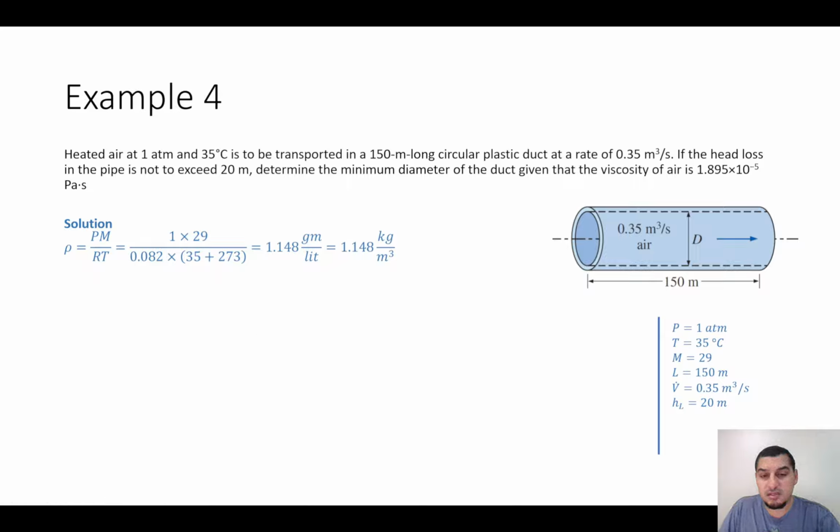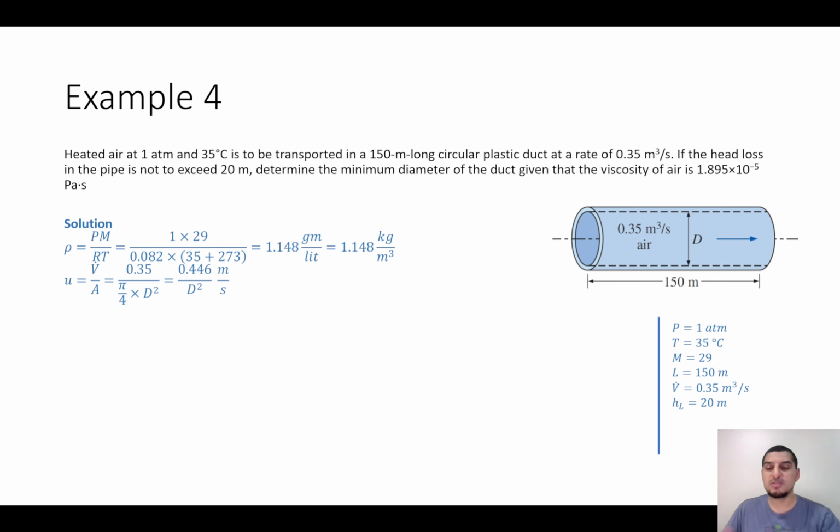The next is that there are parameters that are used a lot in more than one term in the equations that we use. One of them is the velocity. We don't know the velocity, but we know the volumetric flow rate. So the velocity is the volumetric flow rate divided by area, but the area is pi over 4 d squared, so we don't know the diameter. So here is the first time we will see the diameter: the velocity is proportional to the volumetric flow rate divided by diameter power 2.